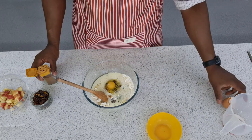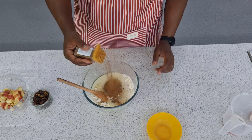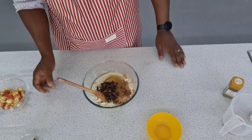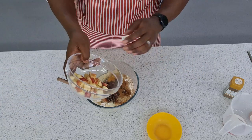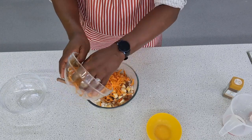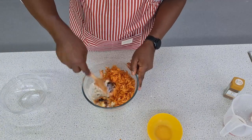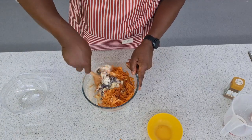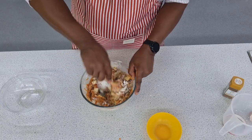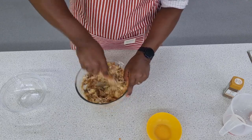Now into that, because I'm making a sweet one, I'm going to put a little bit of cinnamon — who doesn't like a bit of cinnamon? I'm going to put some raisins, and then I'm going to put a chopped-up apple and a chopped-up carrot as well. This is really quite a healthy breakfast muffin, and what I'm going to do is mix all the ingredients together really well. It's a really simple recipe — just mix all the ingredients together.